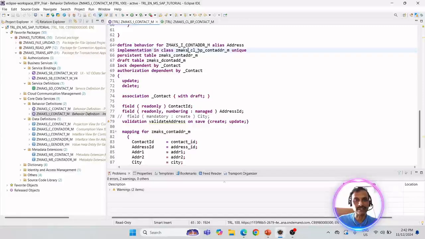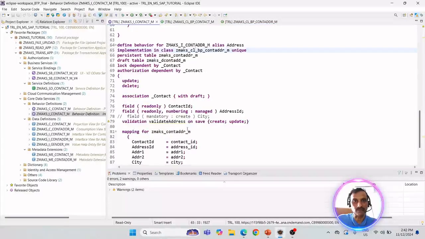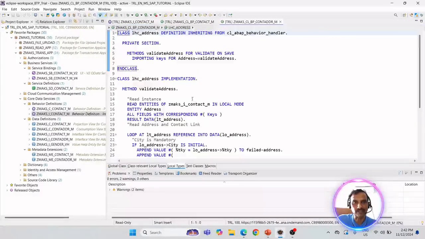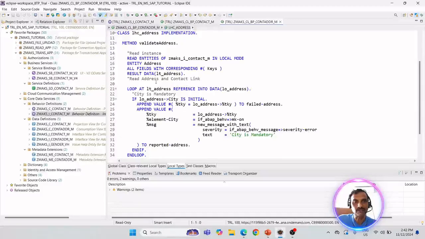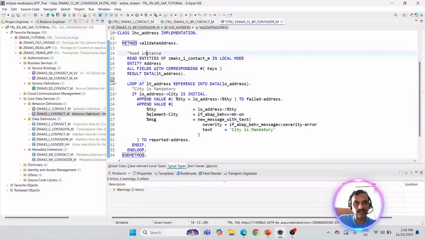I have created this class, and once we activate this, I have just added the validate address as well. Validate address, again, I have added in our implementation class, same thing. Just read the instances and do the validations.